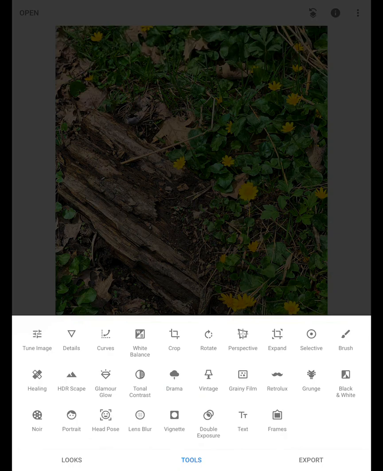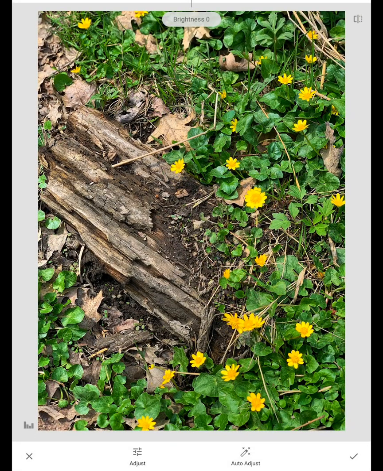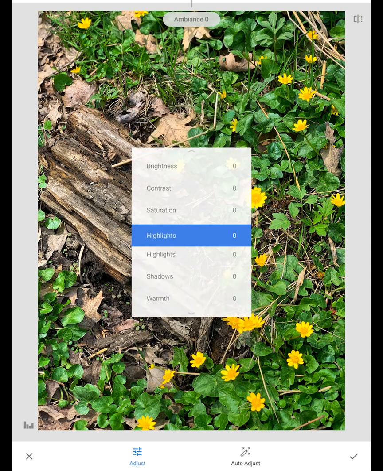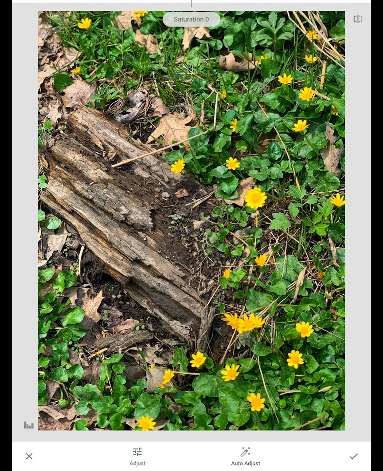And this is where you can get a little bit more specific. So if I click to an image, and you go to Adjust on the bottom, these are a lot of the same things that we talked about in Photos. So the way that it works, let's say I want to change my saturation. I can pick that. If I slide my finger to the right on top of the image, you see the colors get really intense. If I slide my finger to the left, we start to go towards black and white. The colors get really desaturated, right?